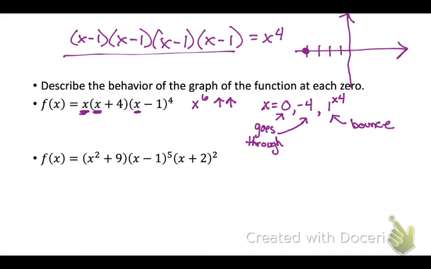-4, 0, and 1. And it's going to start up, end up. So it's going to come from somewhere, go through -4, go through 0, and bounce off 1. I don't know how far it's going to go up or how far it's going to go down. We're going to leave calculus for that, and calculus will figure those out. In pre-calc, we'll get more on this, but right now we need to know what the ends do, what the zeros are, and if I go through them or bounce. That's the step we're working on right now.